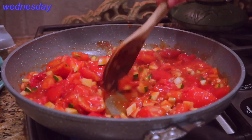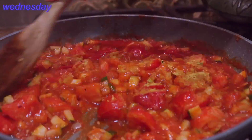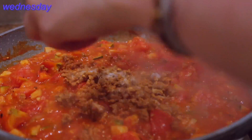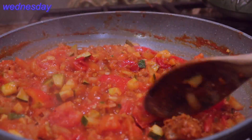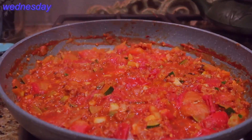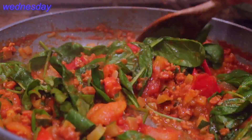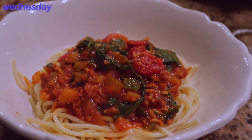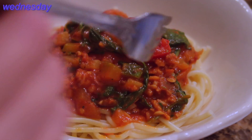I also added a bunch of tomatoes, half a can of tomato sauce, some seasoning, olive oil, garlic, and this Gardein beefless stuff. It was kind of freezer burnt and honestly didn't taste as great as it should have, but it wasn't bad once mixed in. I put a bunch of nutritional yeast and spinach in it, and put it all on top of spaghetti noodles. I ate it with my mom — it was pretty good, not the best thing I've ever made, but I love tomatoes so I enjoyed it.